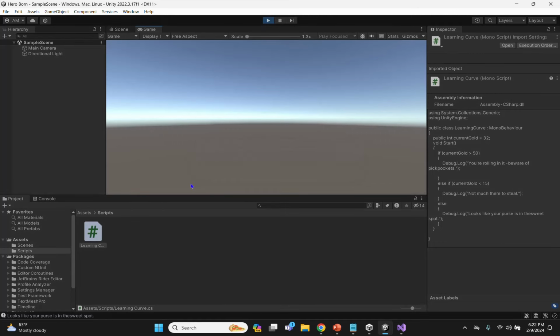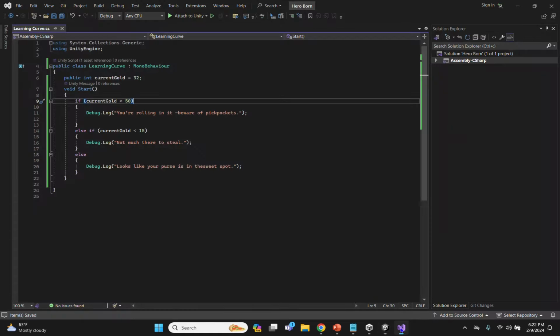When we run this code with current gold set to 32, this is what happens. The if statement, current gold greater than 50, is checked first, and since 32 is not greater than 50, we skip this part. Next it goes to the else if condition, current gold less than 15.